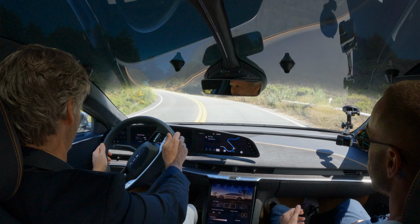But it's just a beautiful interior, and part of what they teach you here at Lucid is that they really built the car from the inside out. So they really thought about the passenger space, and it's impressive. They say it is about the size of a 5 Series BMW on the outside, the size of an S-Class on the inside. When you're sitting in the rear seat, I'm 6 foot, you're 6'2". And sitting in the back at 6'2", there looked like there was 4 inches of room between your knees and the front seat, and that was with the front seat at your right.